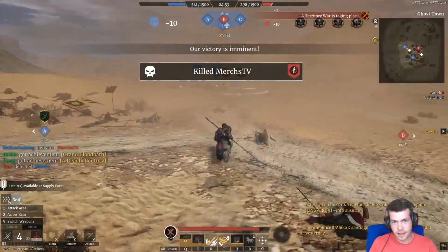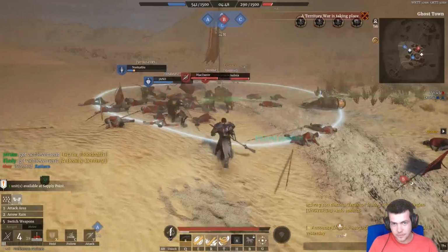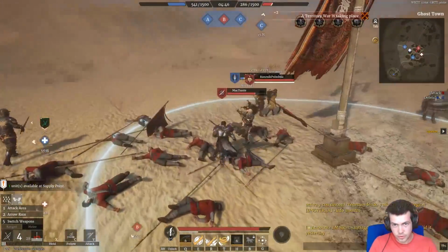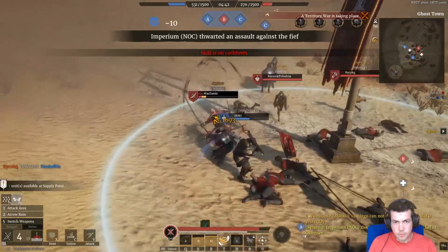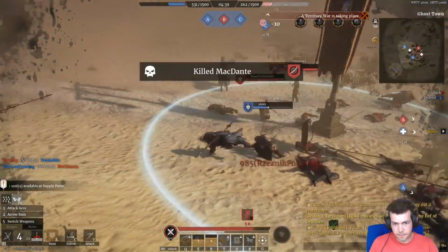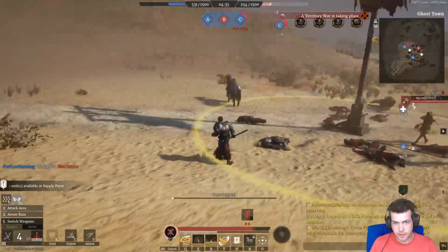Oh, there we go. That was very poorly done on my part. Did a very good job of getting the hits in there. Stupid short bow. There we go. That Warlord's Greeting is great because it gives you that knockdown. That's what makes it such a great ability.